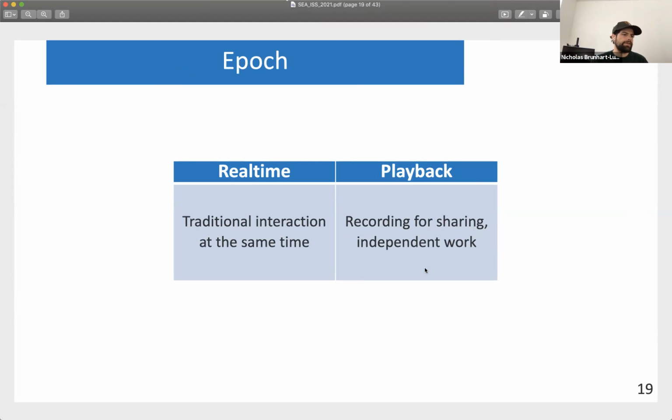Epic. This relates to when the user is collaborating with the system. Most often we're talking about this in terms of real time, where people gather at the same time and have those personal interactions, but there is a group of work that looks at things like playback of collaborations. That would be useful for sharing your interactions with another, or having multiple people doing independent studies that you then later merge into a single cohesive bit of research.